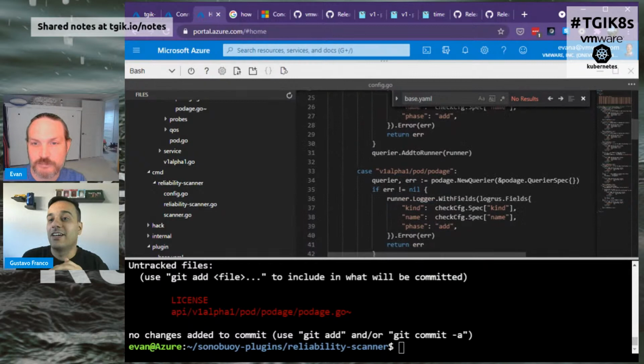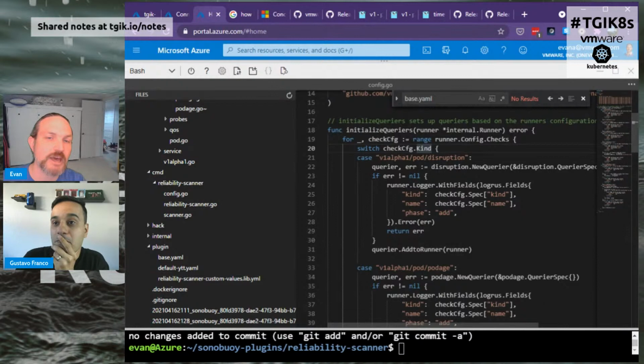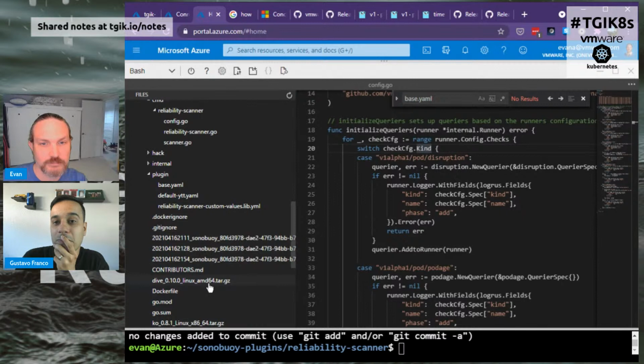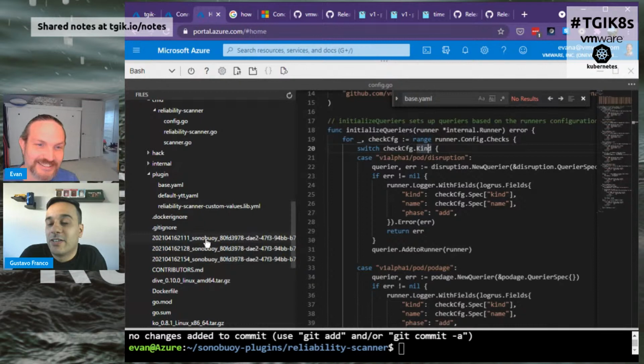So I'm noticing that right now we have a switch on the kind here. It would be really easy to change this into a map from kind to a method. And if you had that, then you could have a second command which took that map and output this YAML automatically. And so you would just fill in this map here, and then you'd have a command that you ran that filled out the values for the YAML without needing a human to bookkeep twice. That's great. Cool.